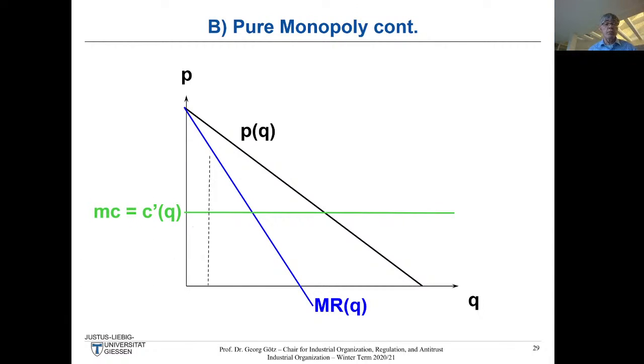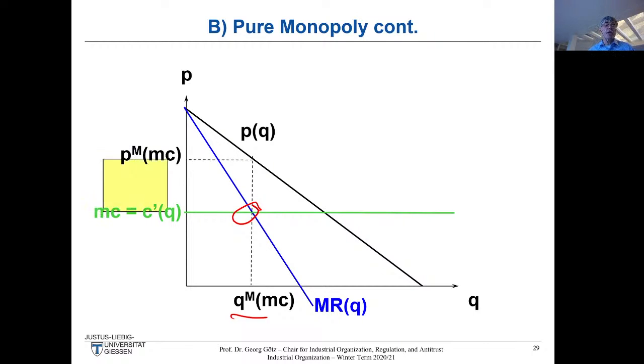It is always the same, and immediately we get marginal revenue equal to marginal cost. Here this intersection gives you the optimal quantity, okay? And going up to the demand curve, we get the optimal price, okay? And the nice thing about a monopoly is here, this yellow area. This yellow area is similar to the profit, but it's actually what is called producer surplus.